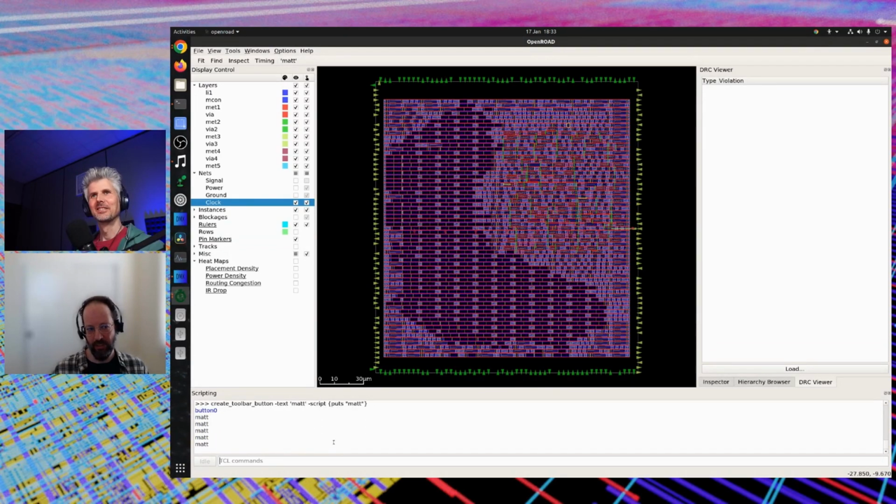What's nice is the GUI itself has scripting. For example, you can turn on and off the display controls. I have a personal button that, if I want to see the power grid, turns off all the other nets. Or if I only want to see the instances and not any of the routing, you can make a button that does that for you. Or if you're making a demo, you can have a set of buttons that you walk through that do the steps of your demo. It lets you customize the GUI to how you like.